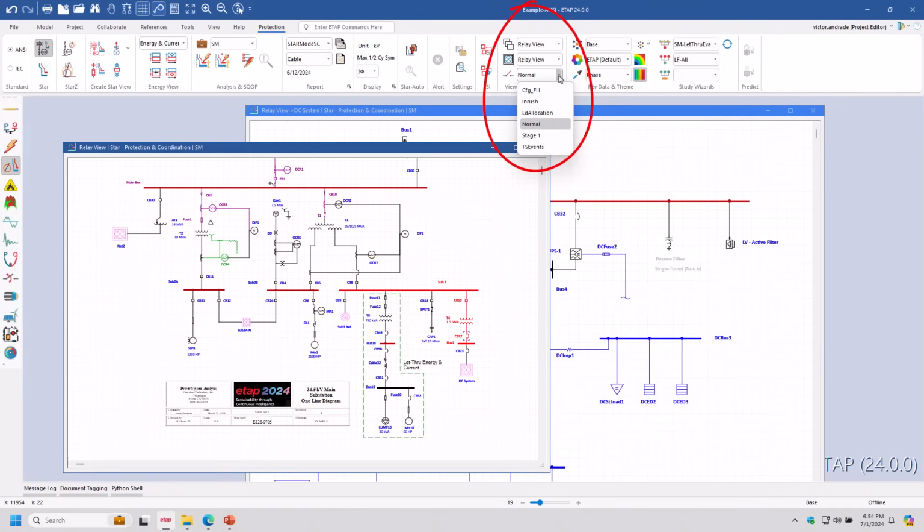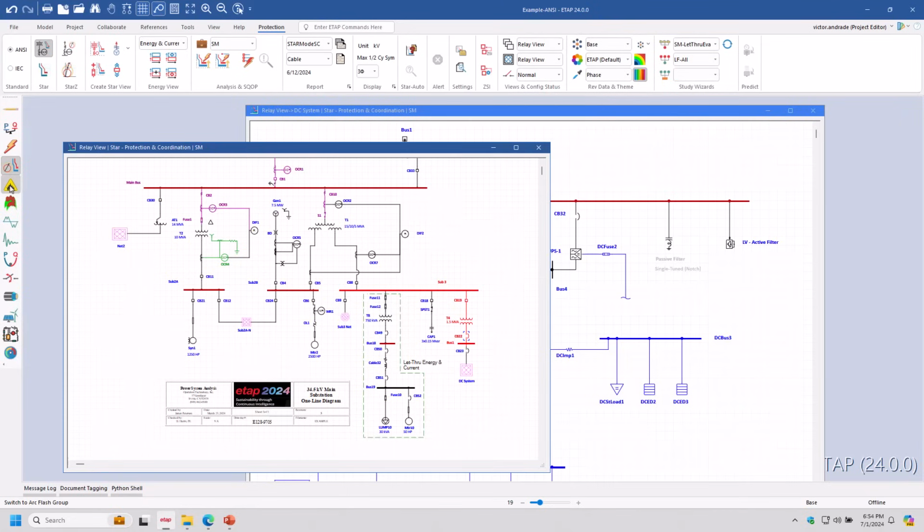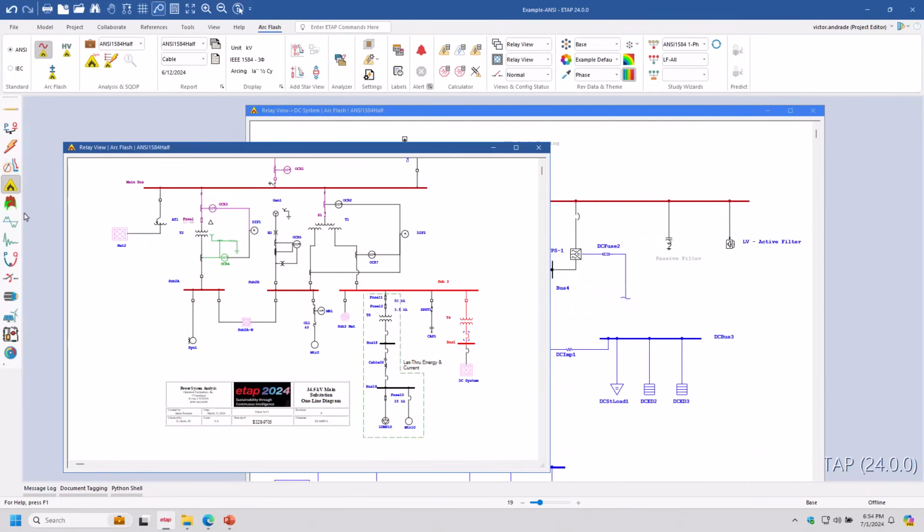Again, right, you have your configuration viewer right here. You could select which operating condition you have. And then over on the right-hand side, you have your revision and scenarios, right? So as you could see, you're now starting to see the pattern, right? How these modules are organized. Let's do a couple of them just so you get familiar now with ArcFlash, right? So the first thing is you now have a clear understanding on whether it is ANSI or IEC.